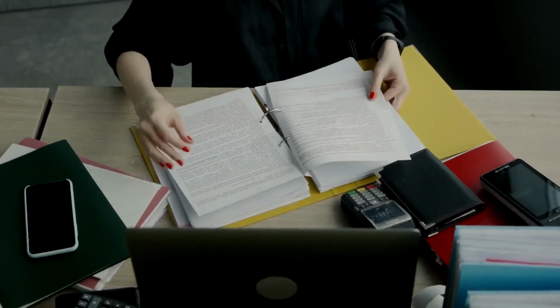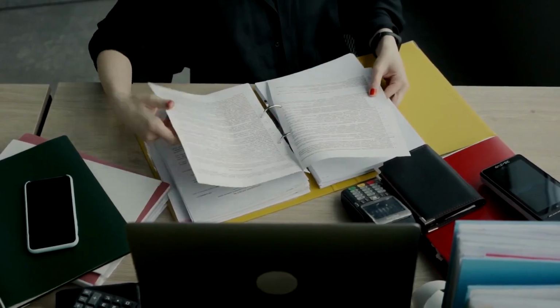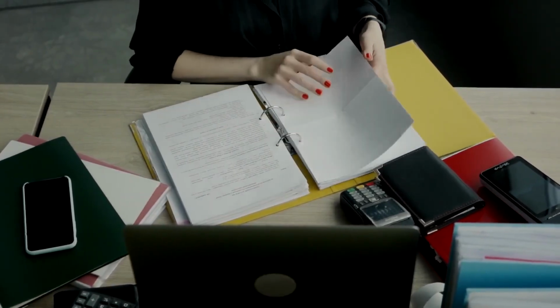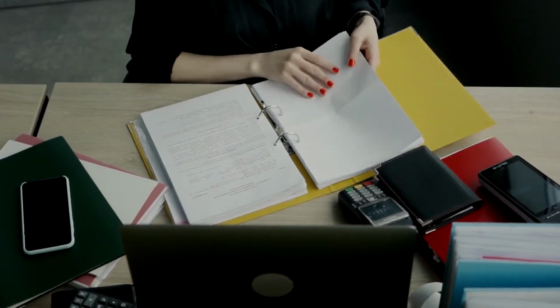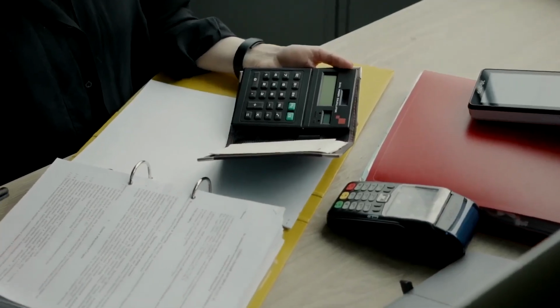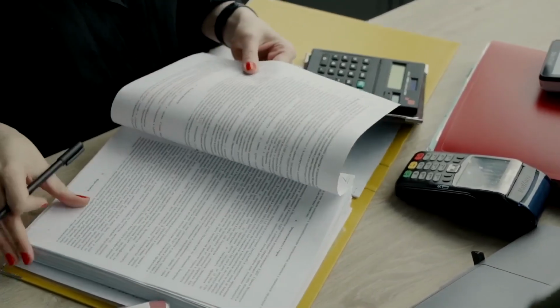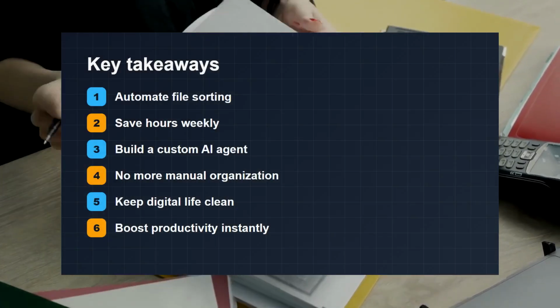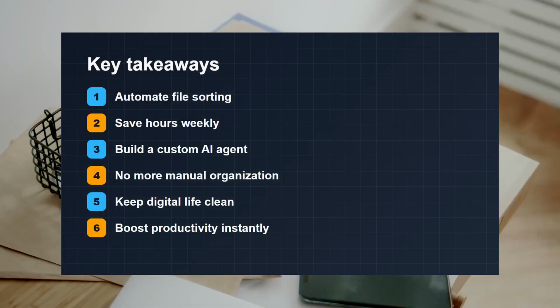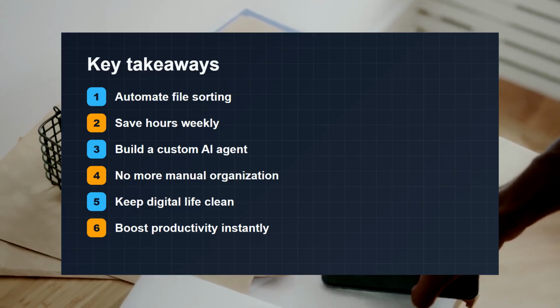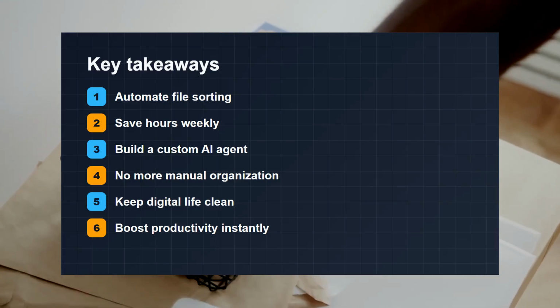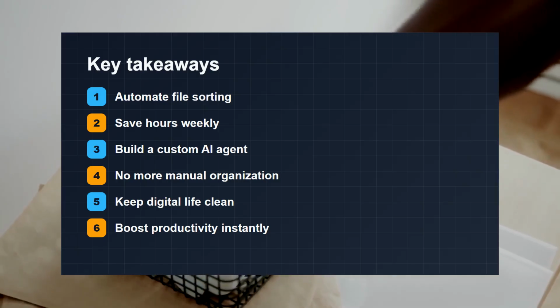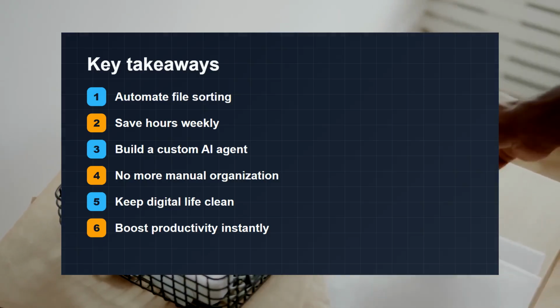Before, you'd spend hours manually organizing files, dragging and dropping, renaming, and searching. With AI, this entire process can be automated, taking minutes to set up and running silently in the background. We're going to build a self-sorting system that categorizes your documents, images, and other files without you lifting a finger. This isn't just about tidiness, it's about reclaiming valuable time and boosting your productivity.